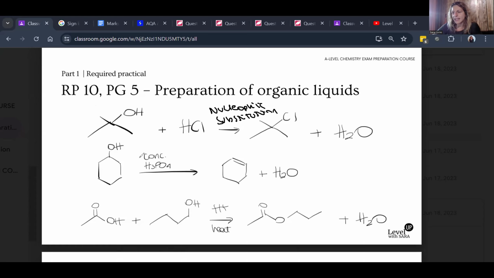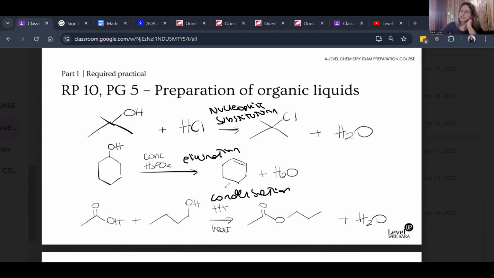Second one. I know this is a reagent that is always a bit tricky to remember because it's not that straightforward, but at AQA you do need to know this mechanism, so please revise it. And this is elimination, because of course we have removed the OH. And the last one is a condensation.